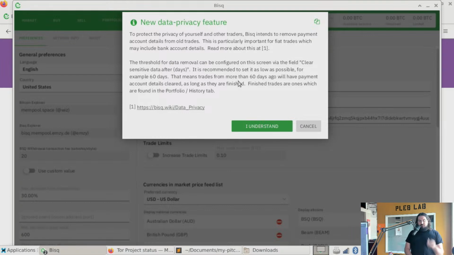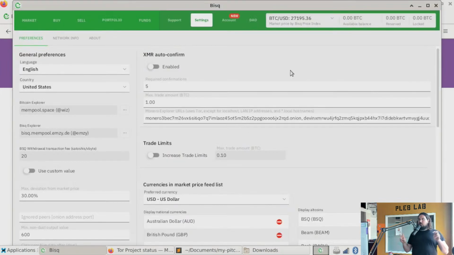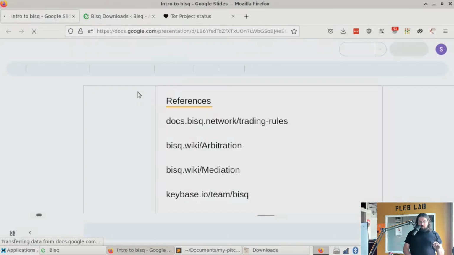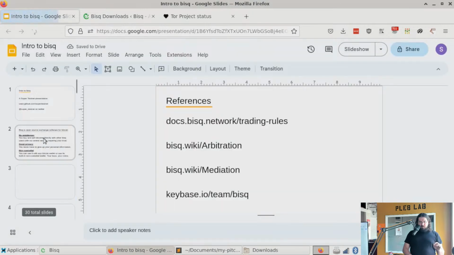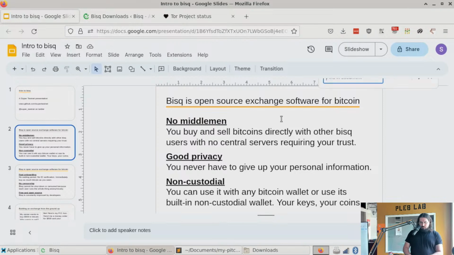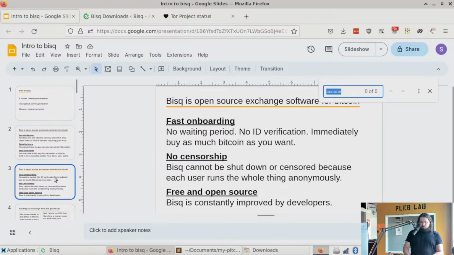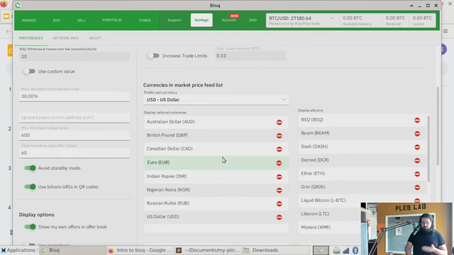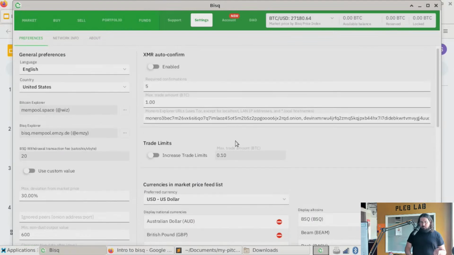Another thing in Bisq is that I said we're going to set up an account. And when I said that, didn't I say just earlier in my presentation that there are no accounts? I think I said it on the following slide. Well, no, I never did. But there are no accounts on Bisq. What it means by account is a payment method. So you have to set up a payment method on it so that you can trade using that payment method.